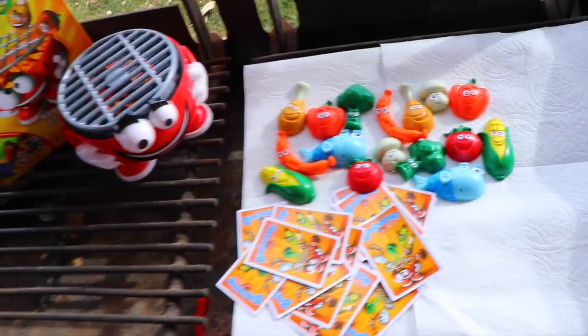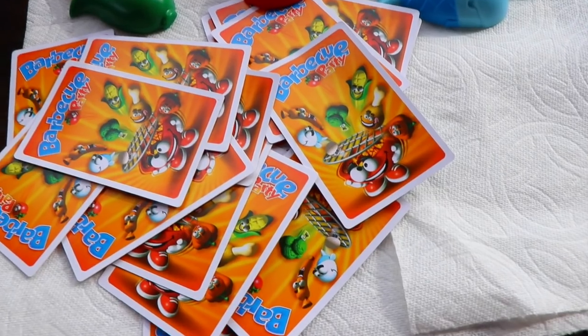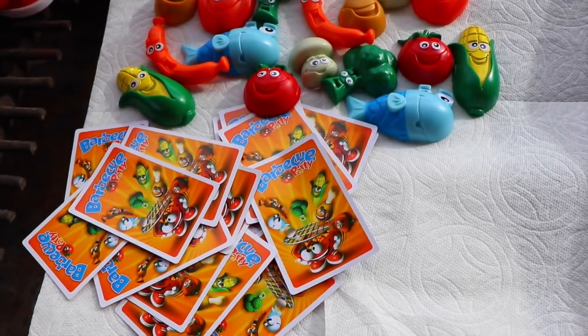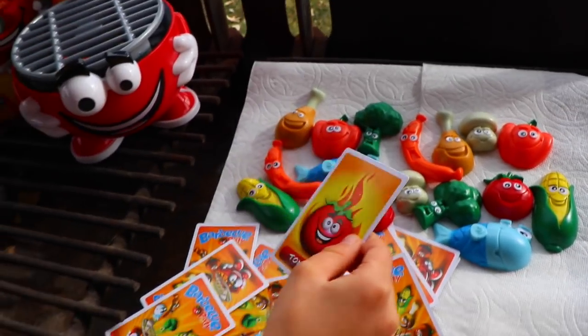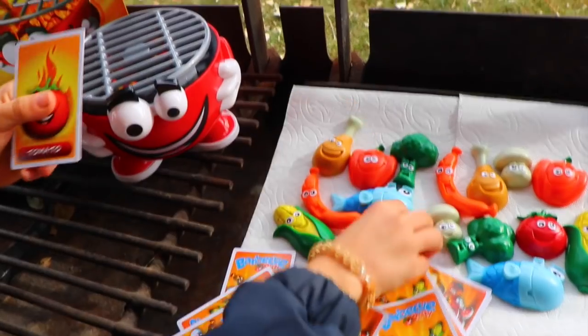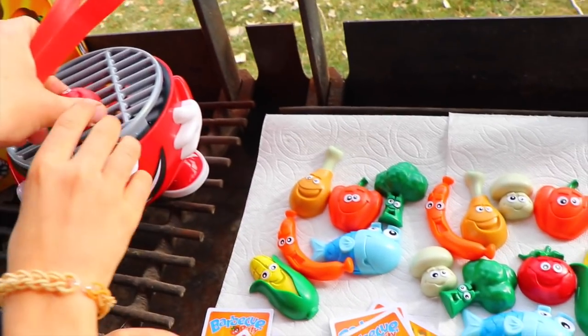So the person that's the most hungry goes first. So that means it's me, right? No, me. Okay, Toby, go ahead. Pick up a card. Oh, a tomato. So you put the tomato on. Actually, here, wait. One more thing.